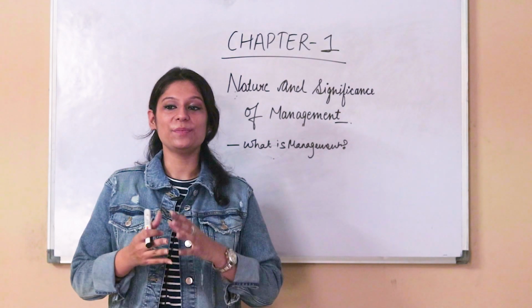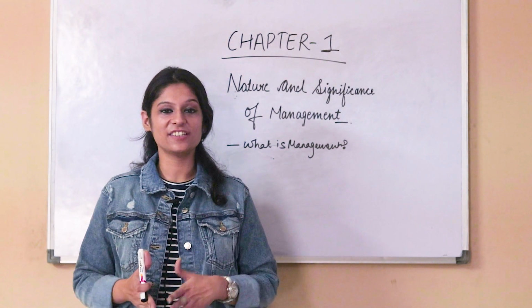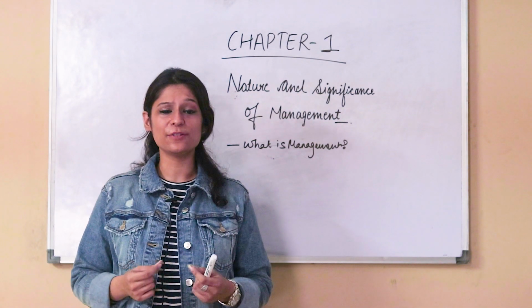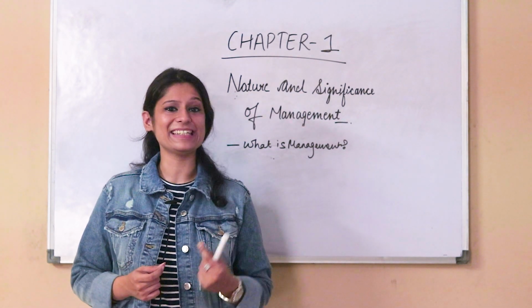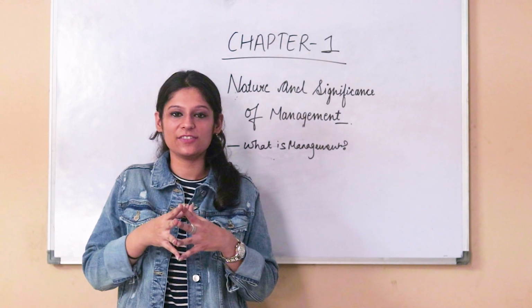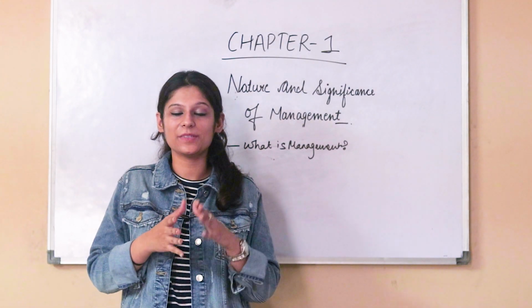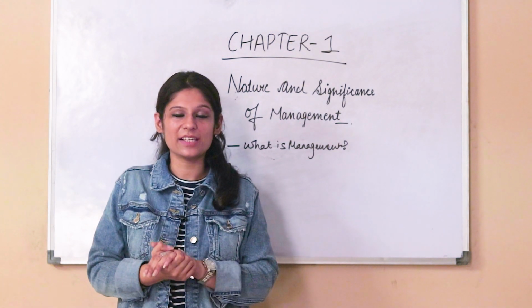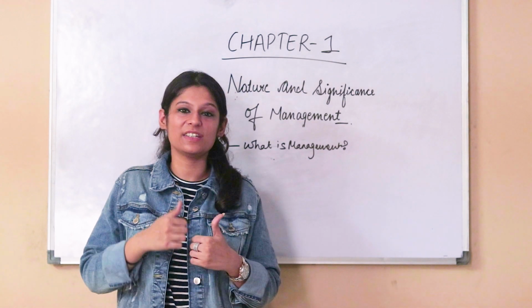For a manager to be successful, he should be effective as well as efficient. These two terms might be different, but these two terms are interrelated and interdependent. Effectiveness and efficiency are the two sides of the same coin. These two terms are highly interconnected, highly interdependent. And lot many students keep on asking me, what is the difference between effectiveness and efficiency?